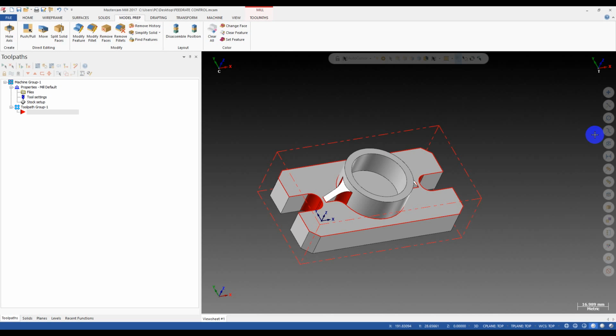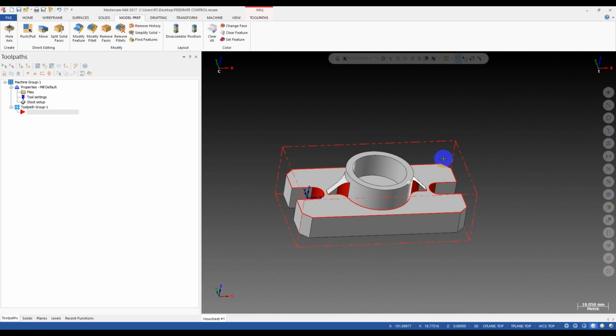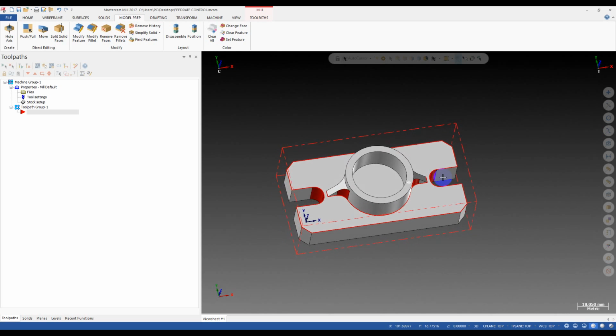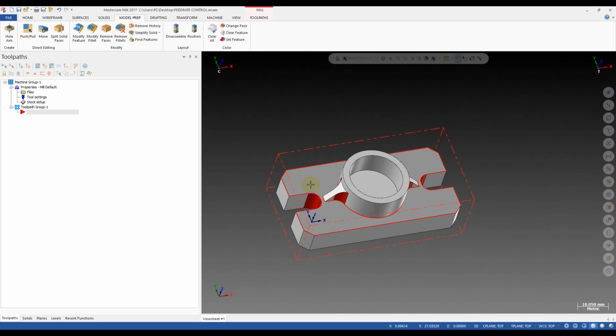Today I'm back with another video on Mastercam case study, and the topic today is how we can control the feed rate, how we can optimize the feed rate in Mastercam.